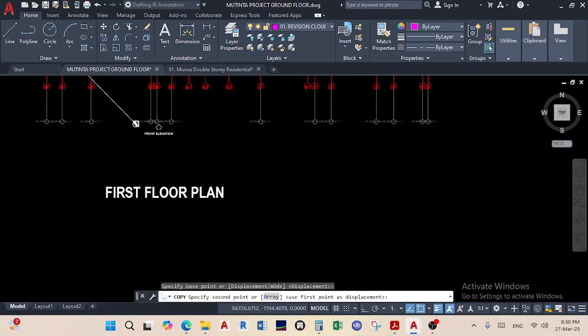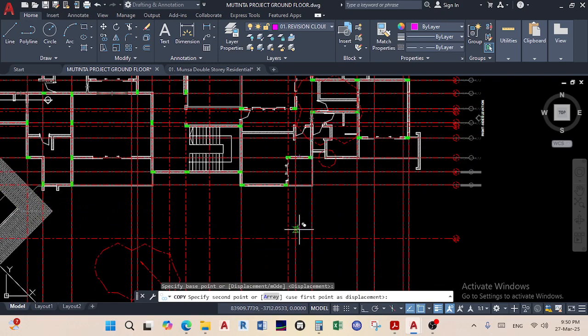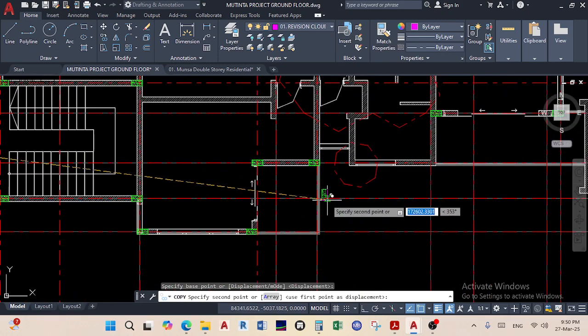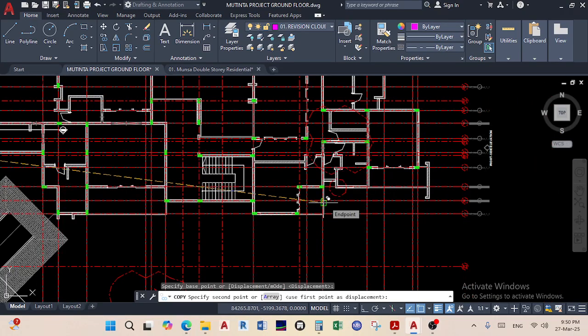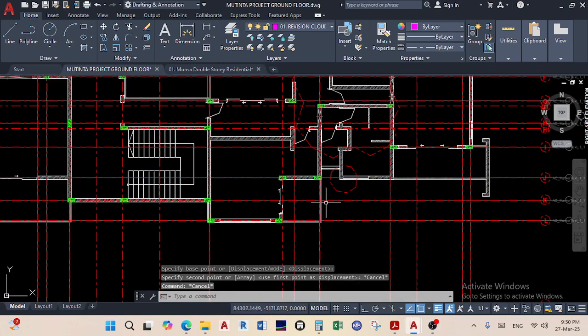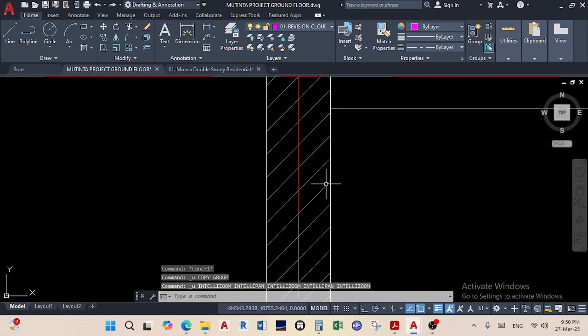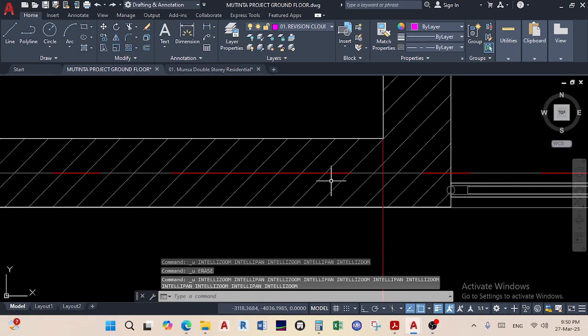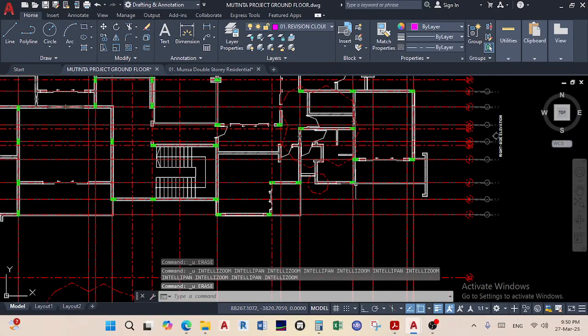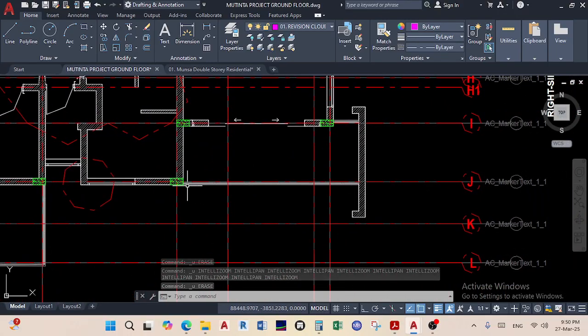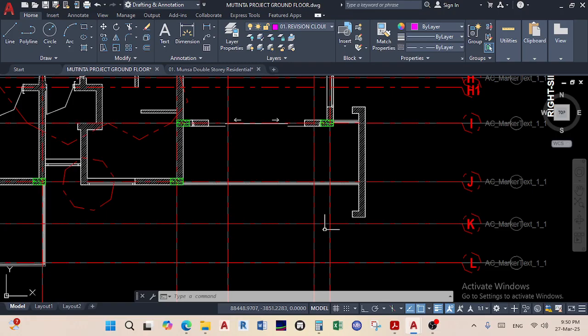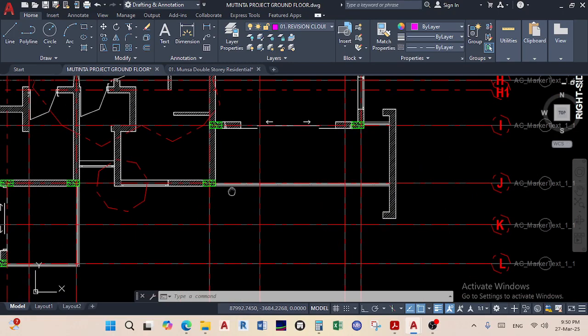J12, this is the first one that I deleted. What is happening? I have to undo that.